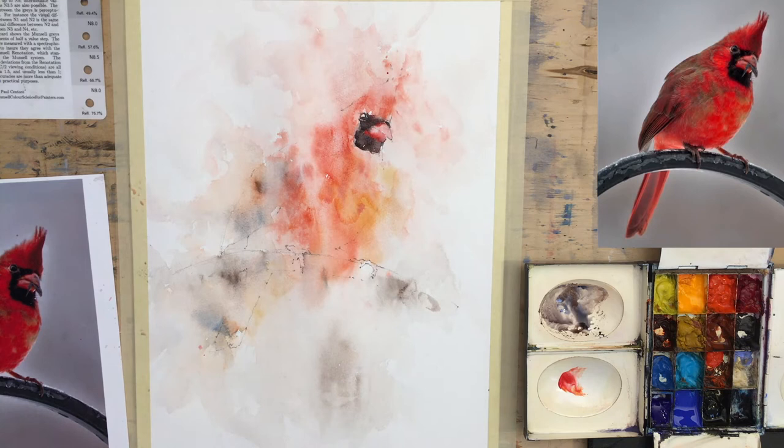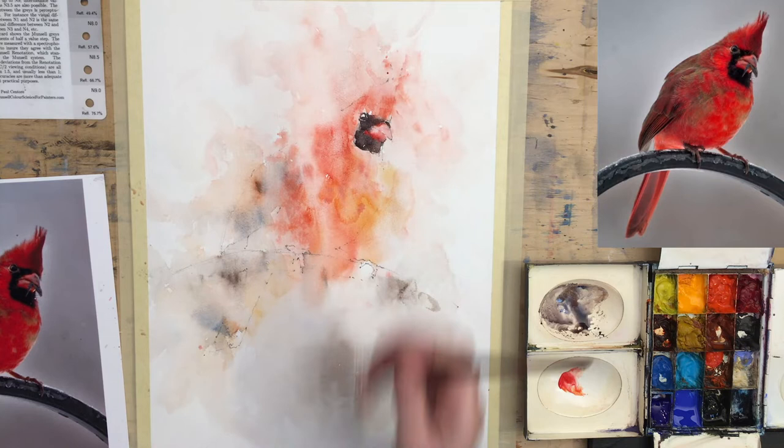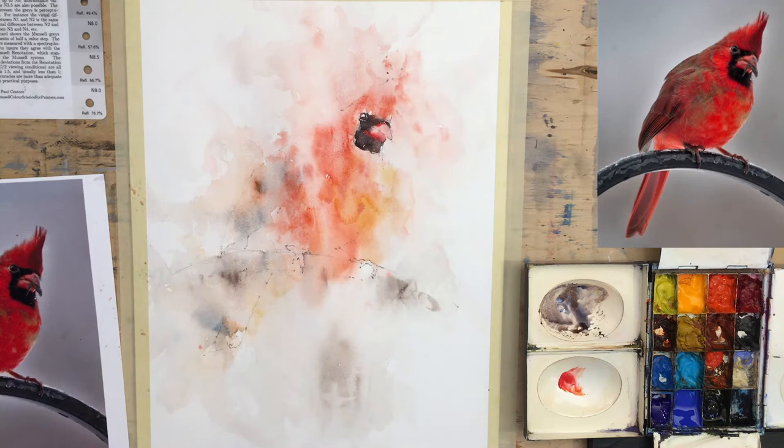We need some more colour on his belly. There's this lovely headpiece, which I think we'll need to put some edges in for. And then there's this wing as well. I'm going to keep around the head for now. We're not really interested in the wing, but it's a nice kind of counterbalance to his head. So let's go back to our red.